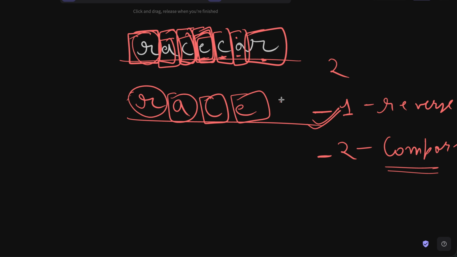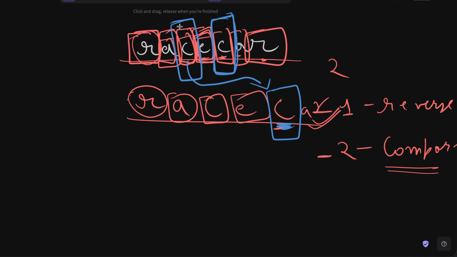Now, of course, we will have a C again, A again and R again. And then for this C, what we are actually doing is that we are taking the second half of the string, that is this C, we are comparing it with this C. But this C is actually nothing more than this one, we are just writing it here. So what we are doing is that we are again making a comparison between these two. We don't need to make a comparison, right? Because we have already made the comparison. The same will be going for this A and this A. We are again making a comparison. Then for this R and this R, we are again making a comparison.